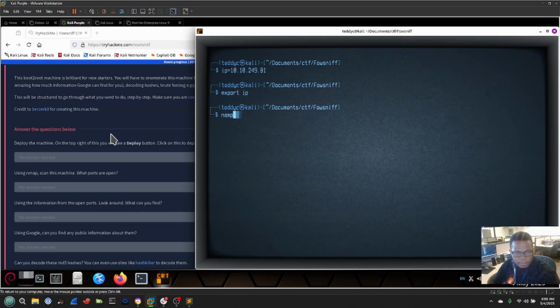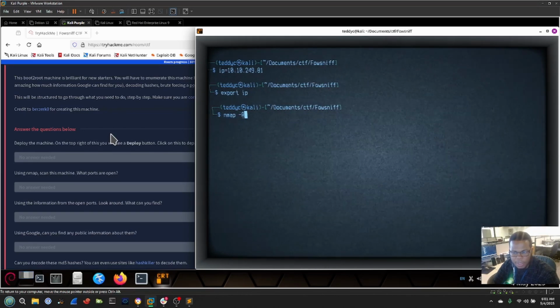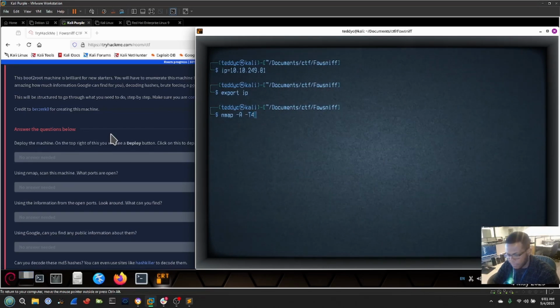Let's do nmap -A -T4 -Pn to skip ping, then the IP address, and then we're gonna save it to a text file.